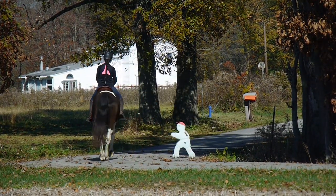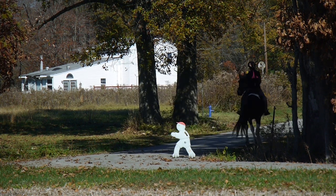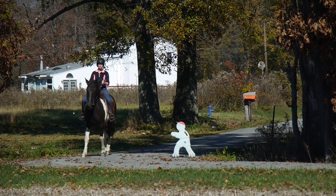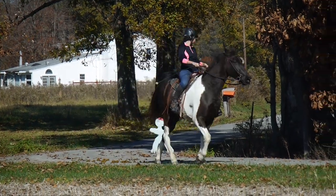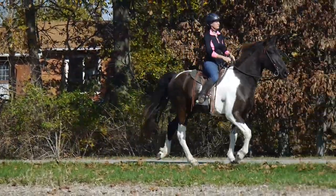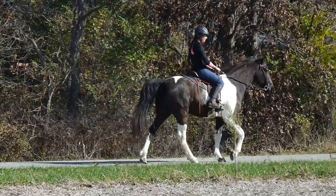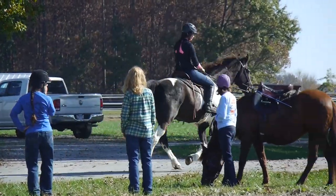He definitely needed a little bit of training — he wanted to put his head up when he paced, and we had to train him not to do that. We had to train him to stay slower. A lot of gaited horses that I work with, the issue is they go too fast, so I train them to slow down. Too fast — say slow down. There he's trotting, so I lift up, then I release right away. I don't hold his head up — I lift up, and as soon as he changes his gait, I release. And he was just a phenomenal gaiting horse. This horse was just wonderful — I bet he is so fun to trail ride. It's just a beautiful, beautiful gait, and it only took three days — one hour session each day.